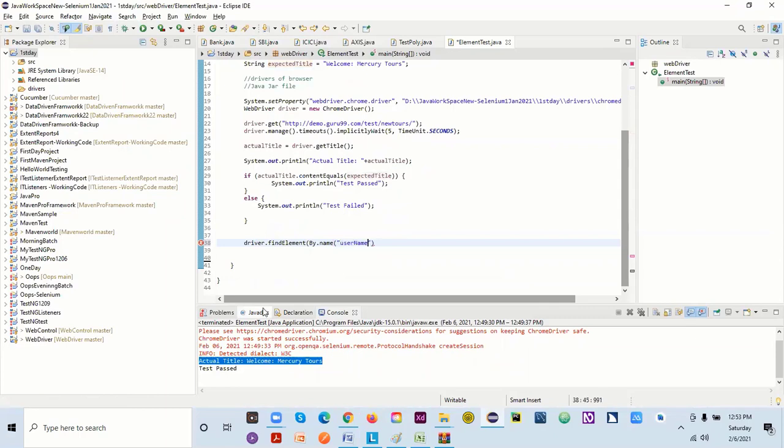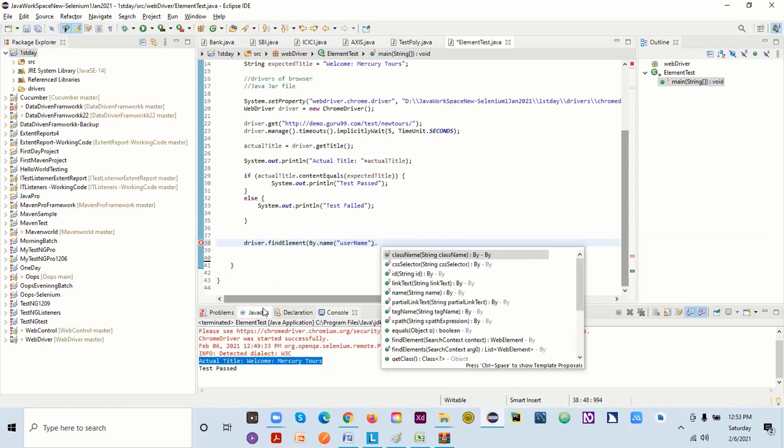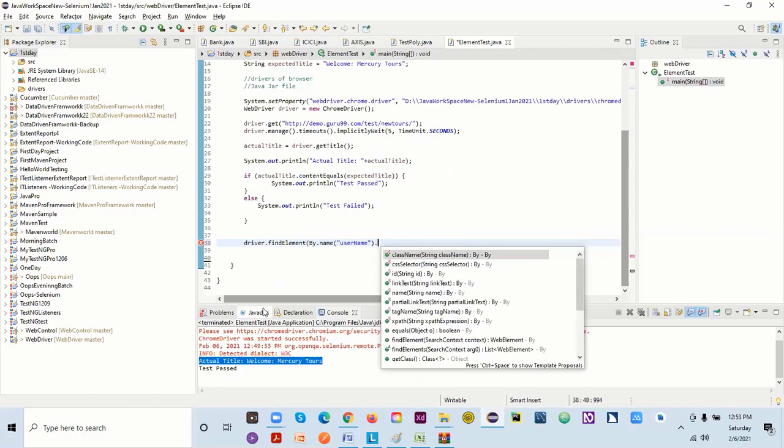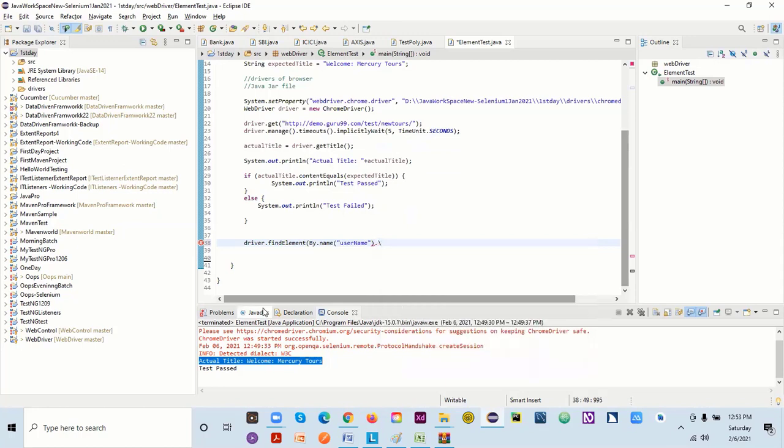All right, so this is done. Now what I want is sendKeys on an element, with my name. This one is there, and we'll say sendKeys.